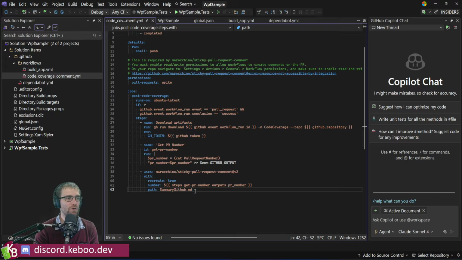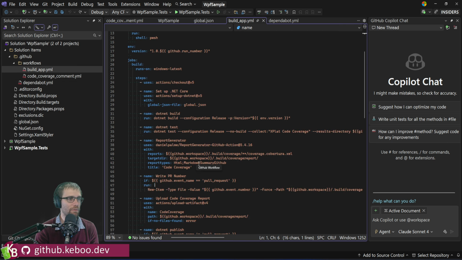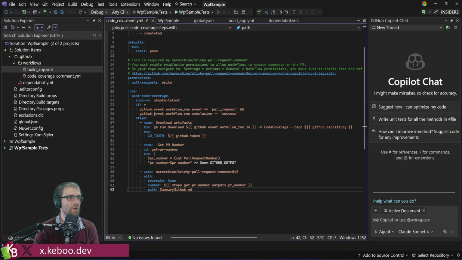And so it goes through and it takes the generated report from over here, the code coverage report, and it says, okay, I'm going to go ahead and post the code coverage as a comment on the PR, just as a nice way of being able to see what the code coverage of the PR was. Because oftentimes what I see people do is they run the code coverage and it's part of the pipeline, but it's very easy to miss. Again, something I like. If you don't like it doing this, you can get rid of it, right?